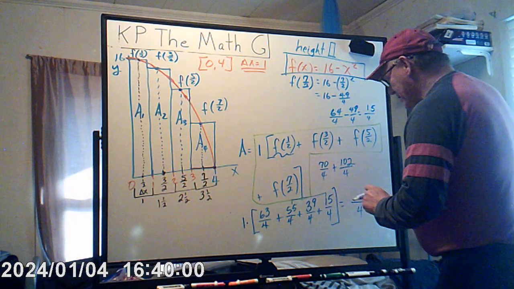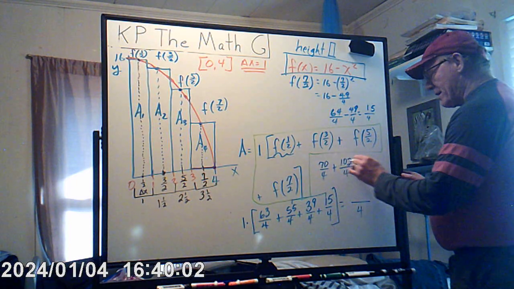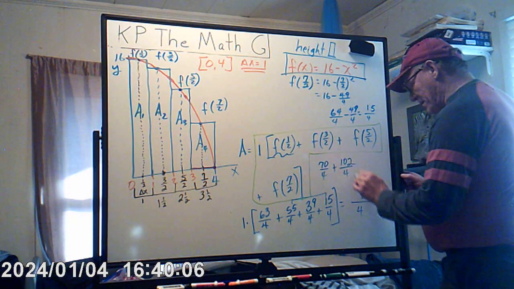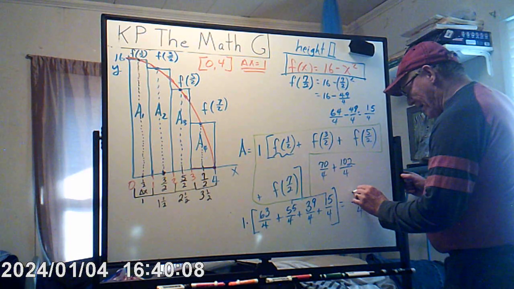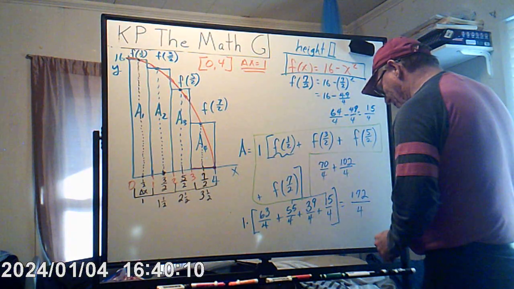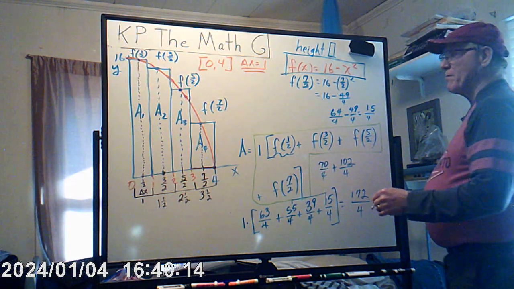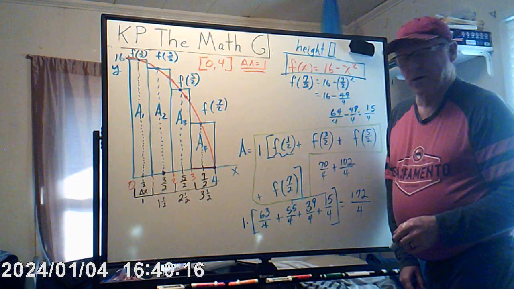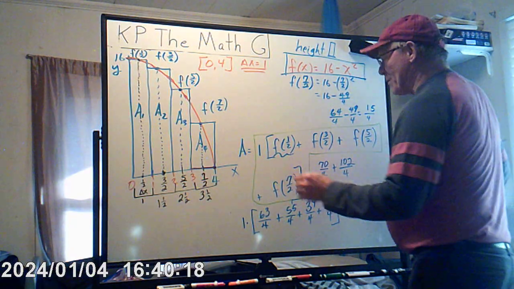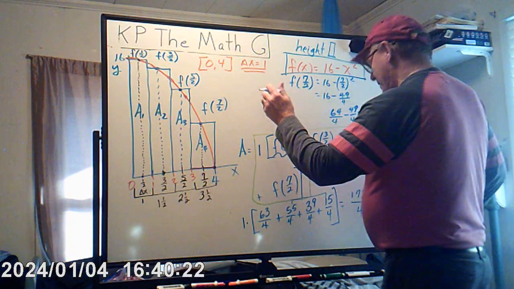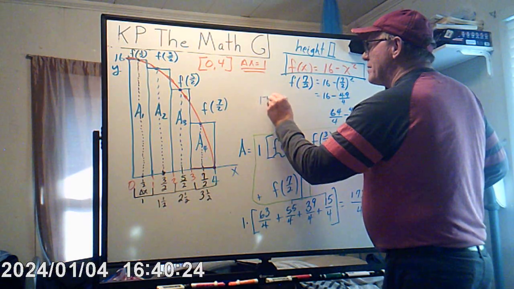That's good. So now let's add this up. 0 plus 2 is 2. 7 plus 0 is 7. And then 172/4. I don't know if that divides evenly, but we're hoping that's pretty close to 42. That's what we got when we averaged the left side with the right side. So let's figure out what we got here.